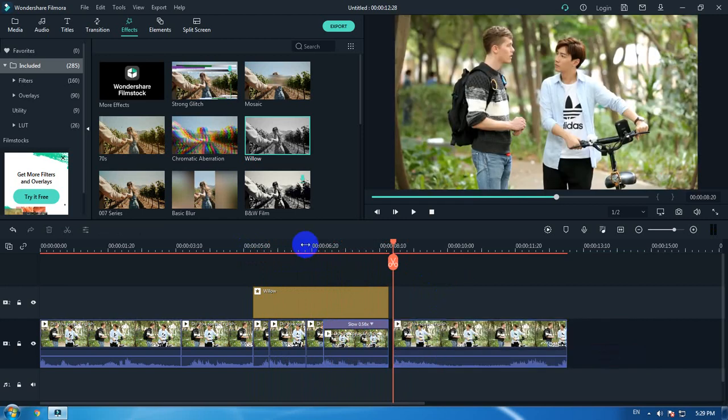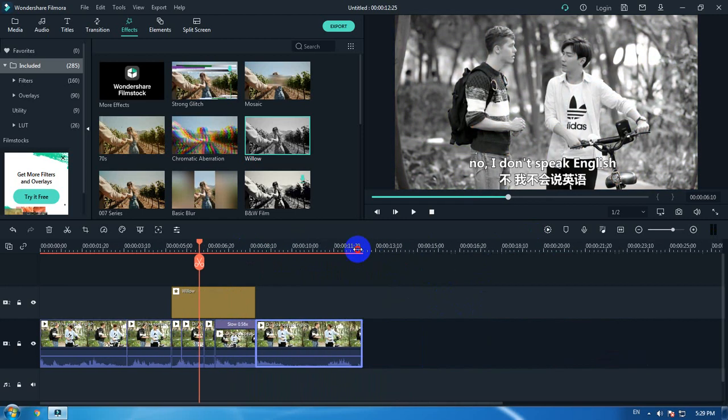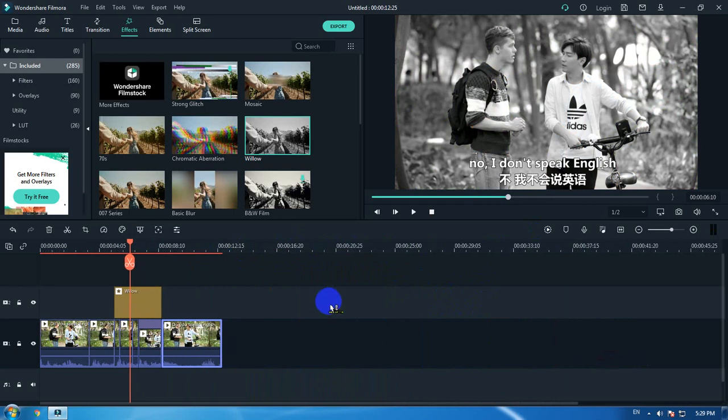Okay, this is the way we make the zoom video with blacks and whites, with the zooming motion of the video that is generally used on social media like TikTok, YouTube Shorts, or Reels, or anything.